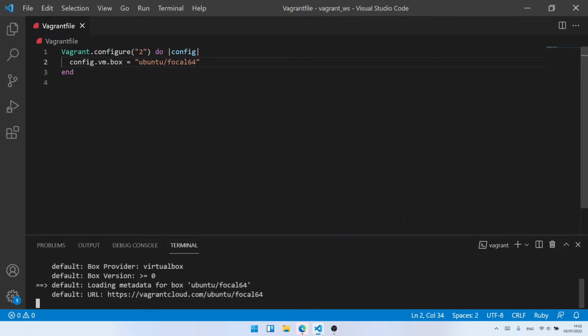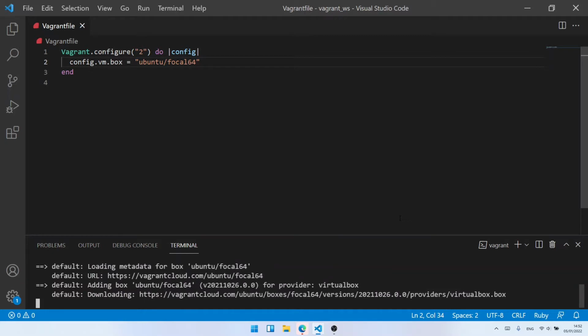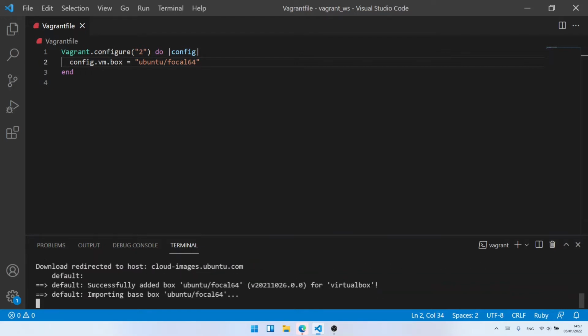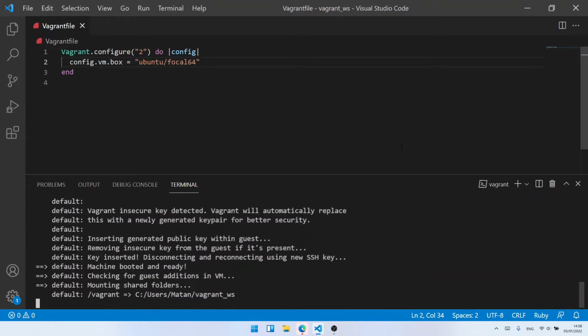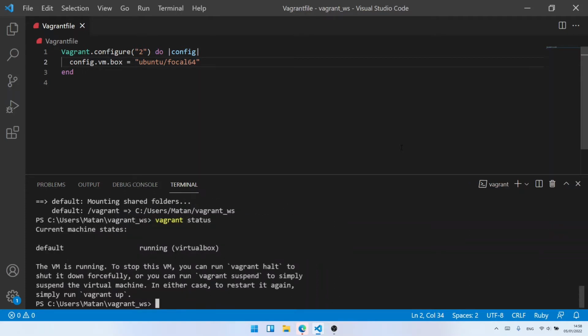Okay, so when we create a virtual machine of a type we didn't create yet, it's going to take a bit longer because Vagrant has to download it, but this download usually only takes about 2 to 3 minutes. And we see that Vagrant initialized the new virtual machine, and now it's done. To list the virtual machines we currently have, we can run vagrant status. And here we have it. So the virtual machine has a name, which is default, as it's currently the only machine we have, and you can see that its state is running.